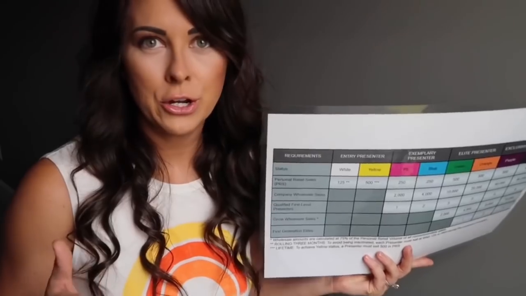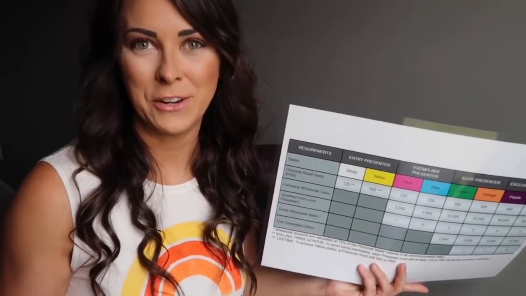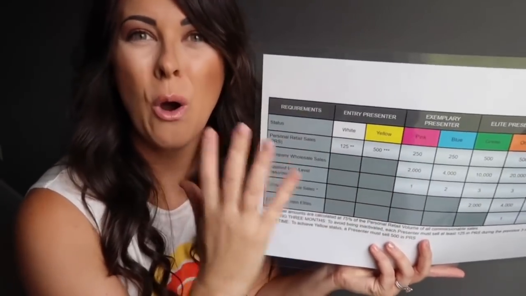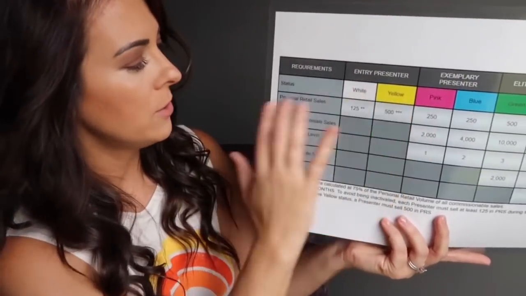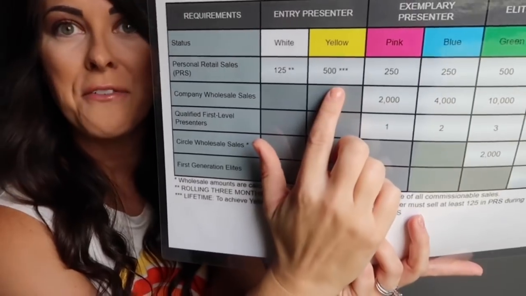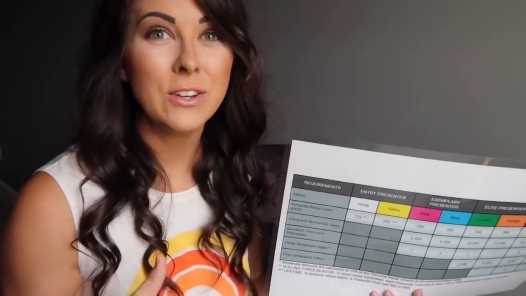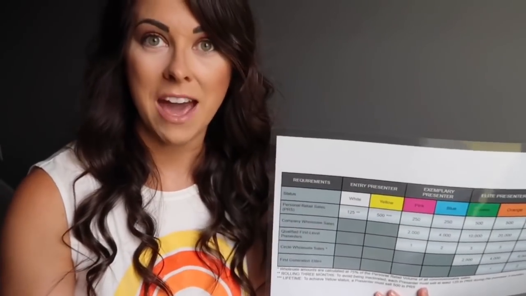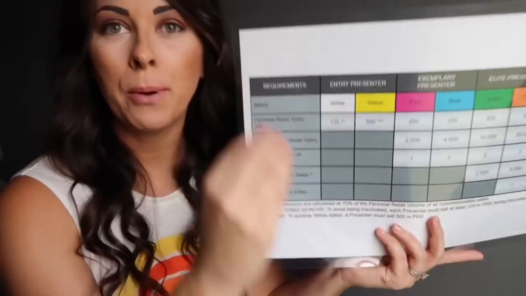Okay, so let's look at this first column right here, which is white status. When you enter into your Younique presentership, you're a white status presenter, okay? You even get the white charm with your presenter's kit. Now, from white status to yellow status, we're going to talk about the requirements. The only requirement when you're promoting to yellow status is your PRS. So you'll see if you just track your finger across, you need 500 PRS. If you're in the United States, we're kind of spoiled because that's 500 US dollars. If you're in another market, it's 500 points, okay? And that's in your personal retail sales. Any sales on your website, whether it's your own, yes, your own count, a party you're doing, or a friend who goes there, it's just 500. It's as simple as that.